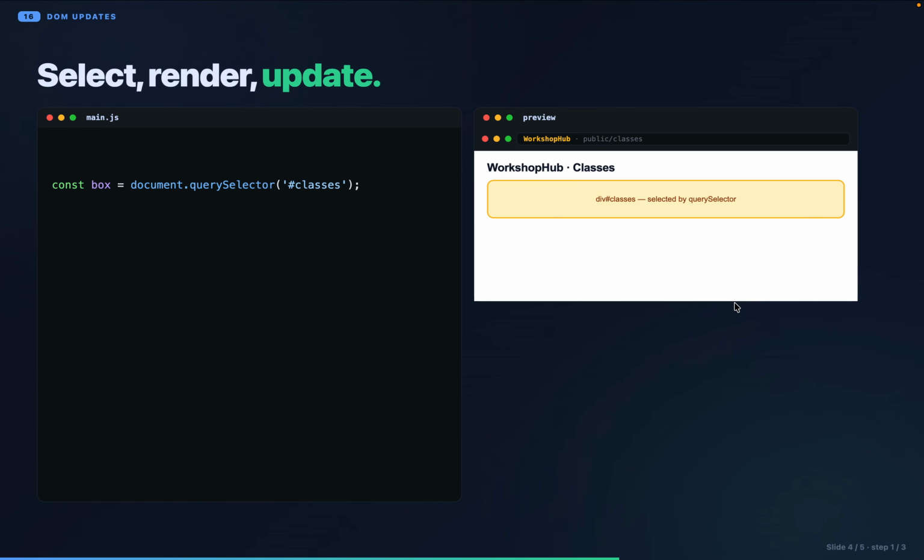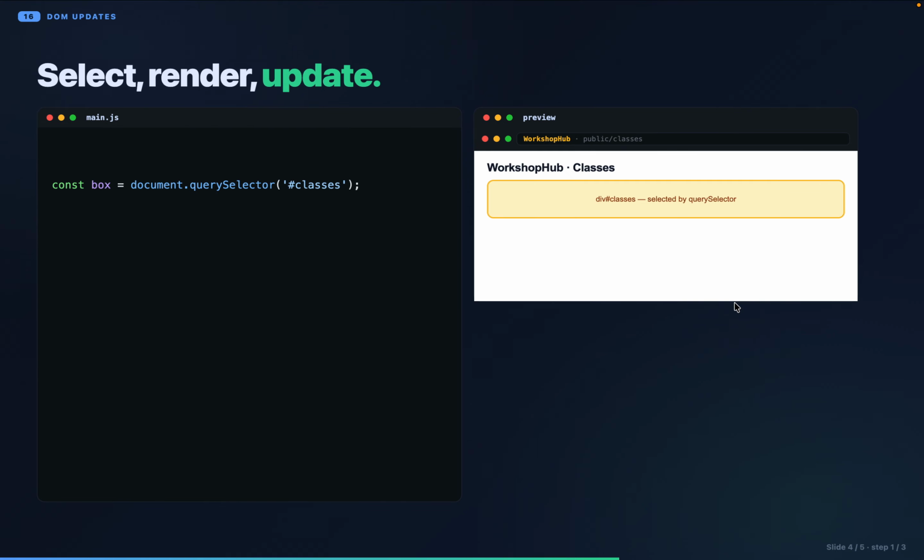Select plus update the DOM. Now the fun part, touching the page. document.querySelector grabs an element straight out of the DOM.